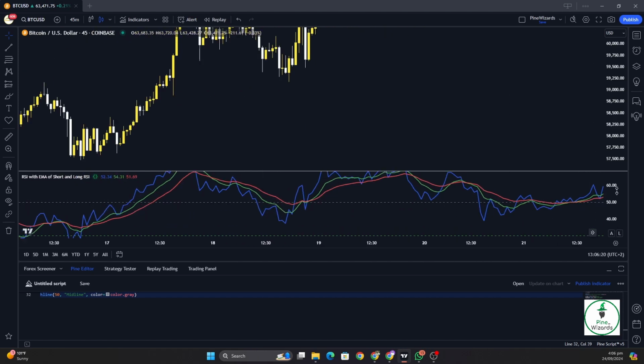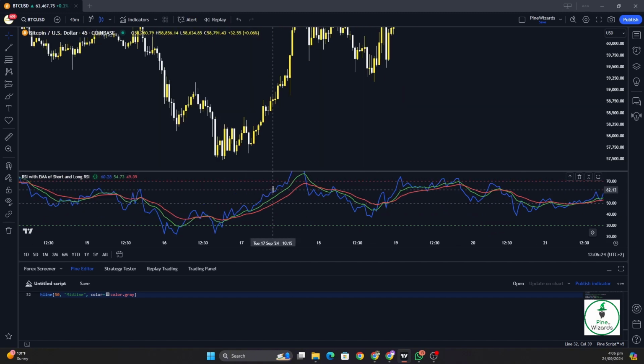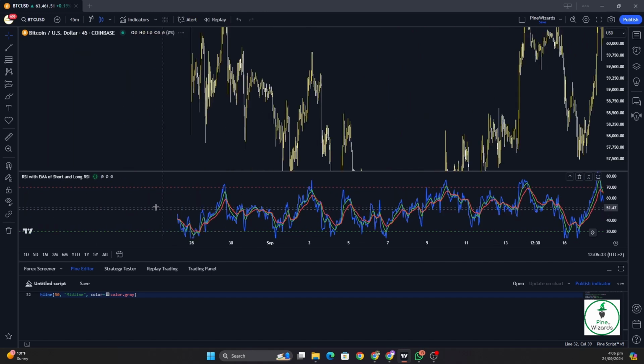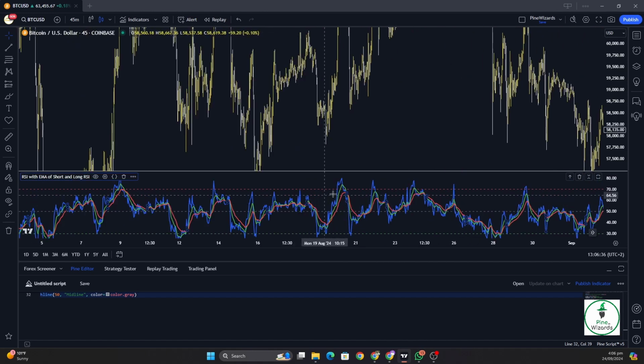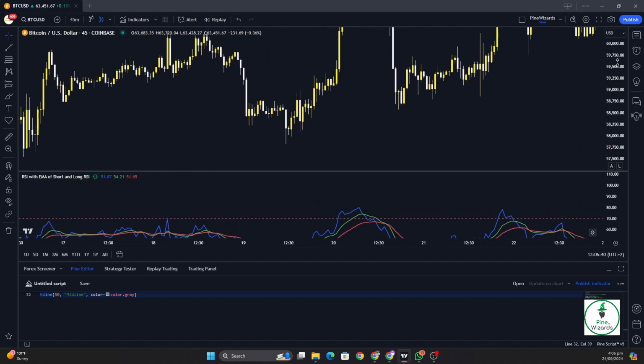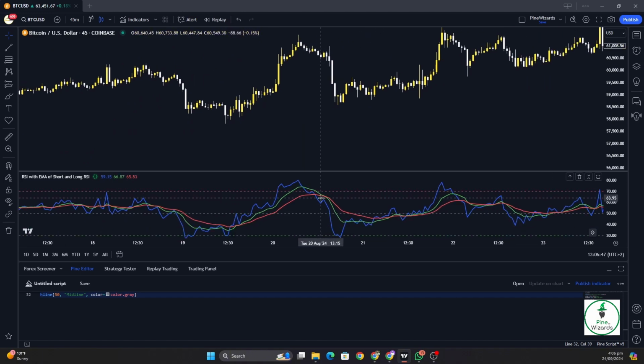So now we can, first of all, check the overbought and oversold conditions based on these two EMAs, and then we can use the crossovers to find the entry and exit points. For example, here, if we go to this level, we can see that the RSI is in the overbought condition, and then also the crossover of this short period and long period EMA is happening here.